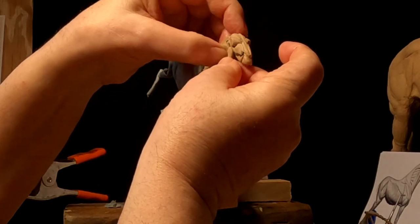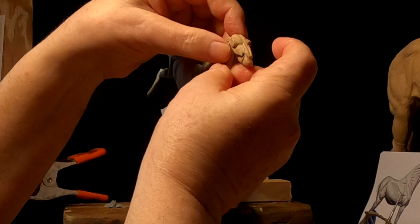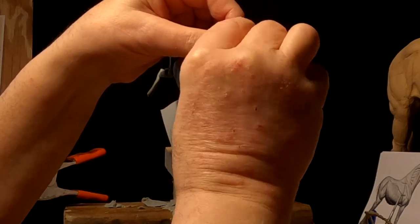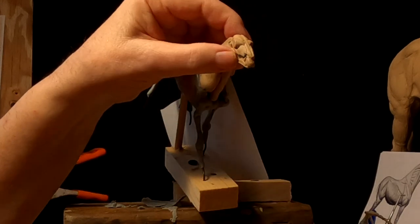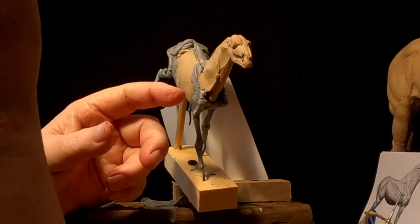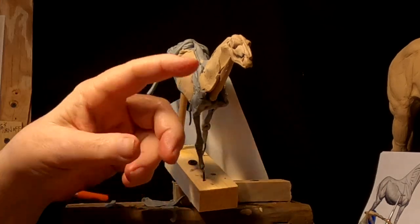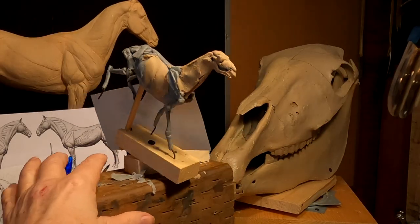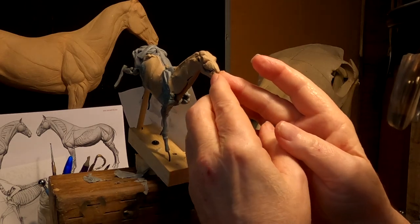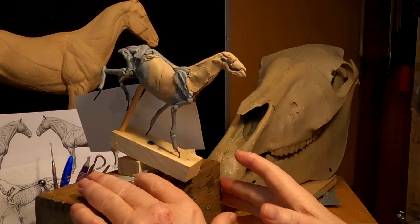I'm just quickly sketching in the skeletal structure of the horse's skull. I'll come back and work on the horse's skull once I get further along with the anatomy of the horse. That will probably be close to the last thing I do.